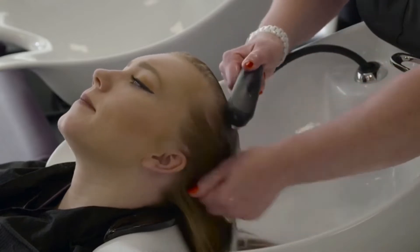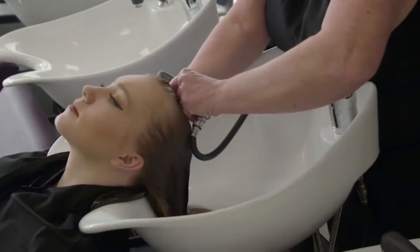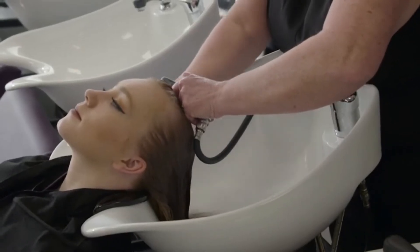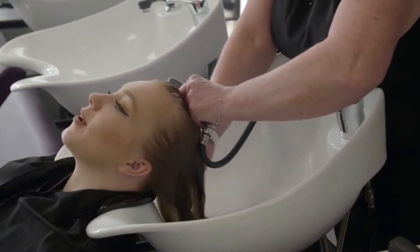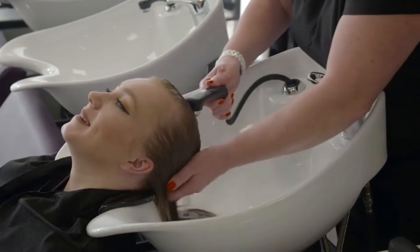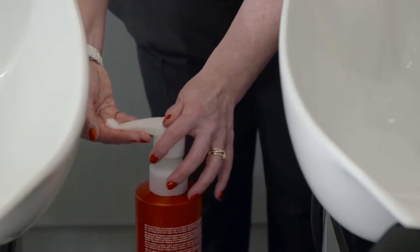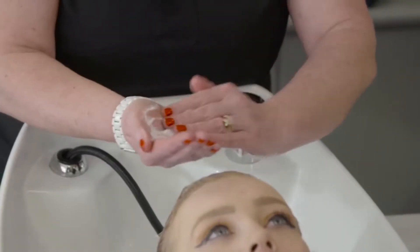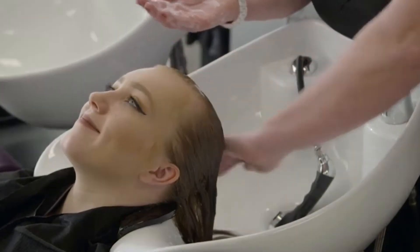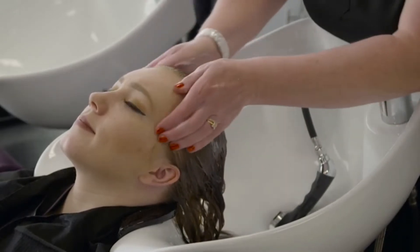There are actually a lot of differences between shampoos and conditioners. For starters, they differ in their purpose. Shampoos are hair care products used to remove oil, dust, dirt, pollutants, and dead skin cells that build up on your hair throughout the day, without stripping too much oil that would damage the hair strands. Conditioners, on the other hand, are used to soften the texture of your hair strands, making them softer and a lot easier to comb and style after washing.